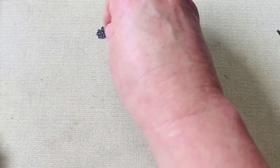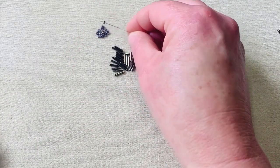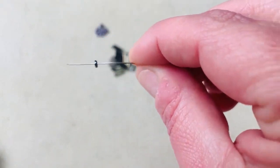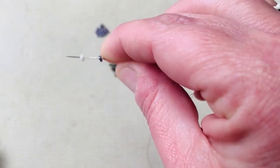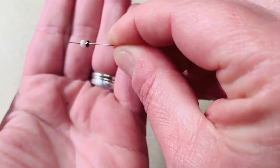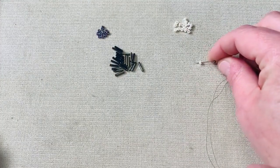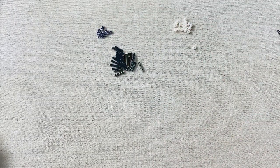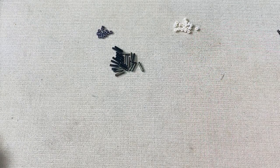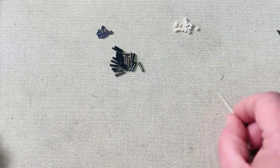I'm also using these size 8 demi beads. And what does that mean? It means that they're like half a bead, but they're size 8. Here, look. There's a size 8 regular bead, and there's the demi. Hopefully you can see that. But if you don't have these demi beads, I would suggest using another color 8-0, or even another color 11-0 seed bead. Just play around with your beads.